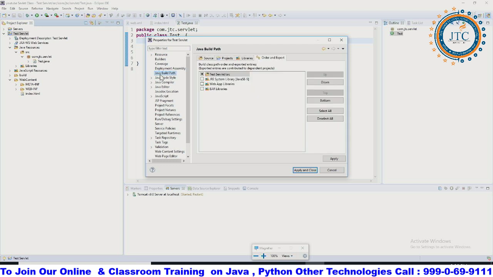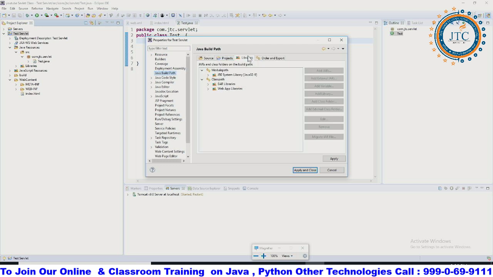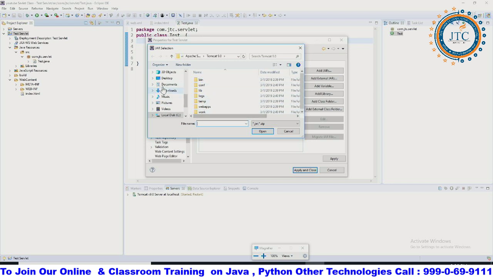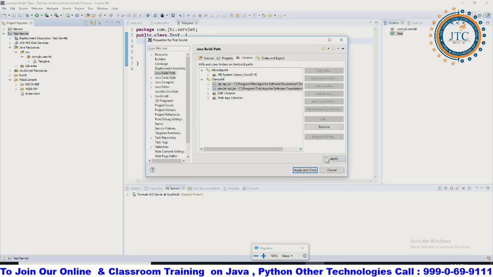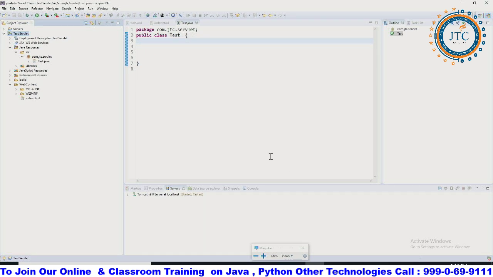Here I am writing the build Java path. In the Java build path, I am taking this one, add external jars. Under the C drive, under Apache, under Tomcat, you get lib. In both of the cases, the servlet-api.jar which is there, I need to build it here. That's what I have done.